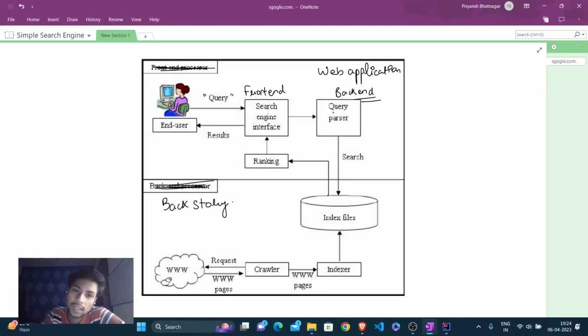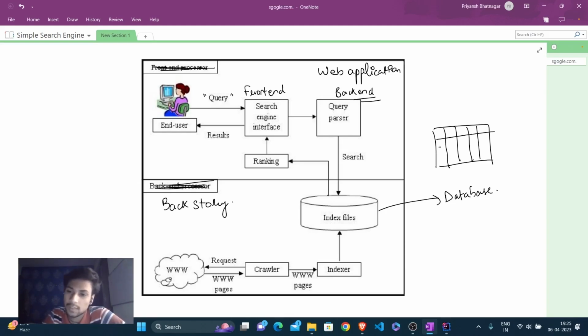It is going to understand what query the user has provided, and according to the query, it is going to search the results. Now where is it going to search the results? From the database, right? So you can say that this is the database. Inside this database I have a collection of pages. I have thousands, or we can say millions, of pages here. Google.com has billions of pages, right? That depends upon your database size. So I have so many web pages that are contained on the internet.